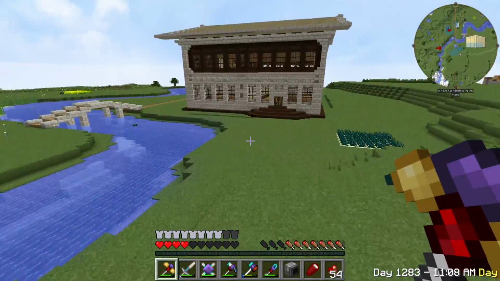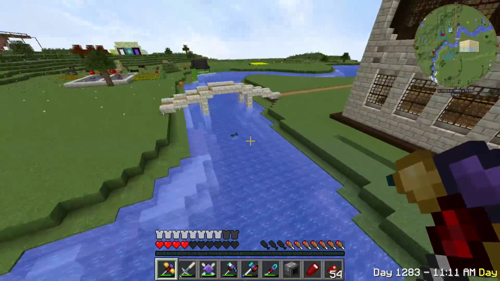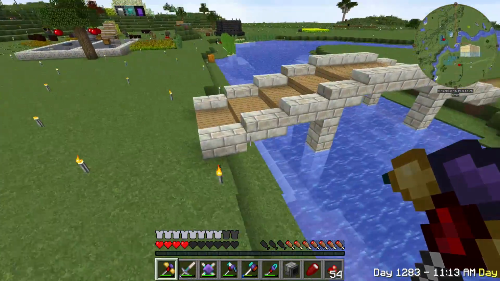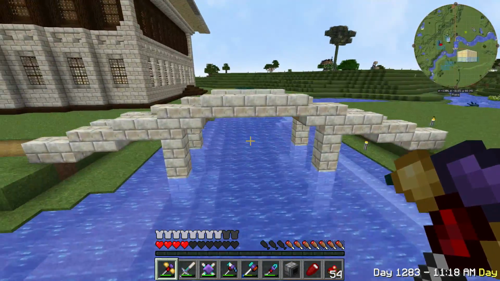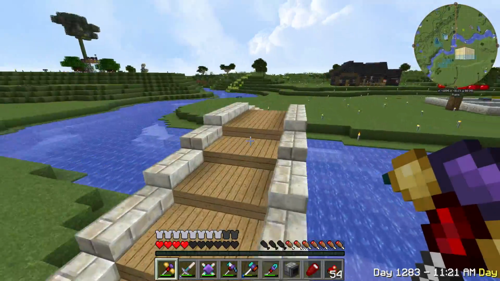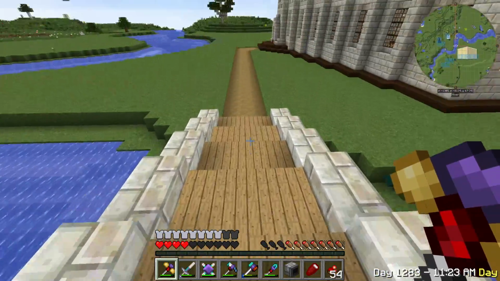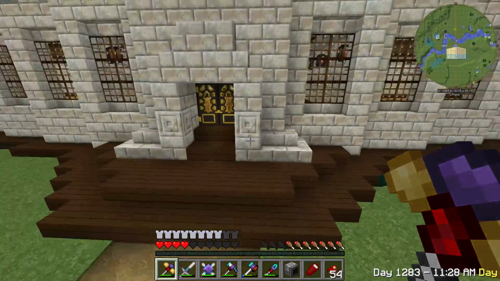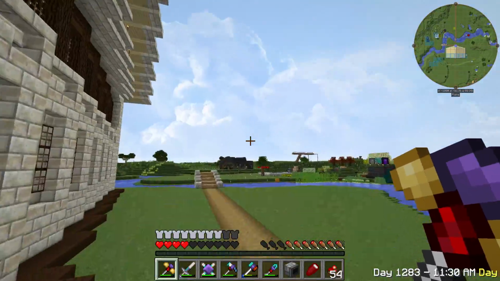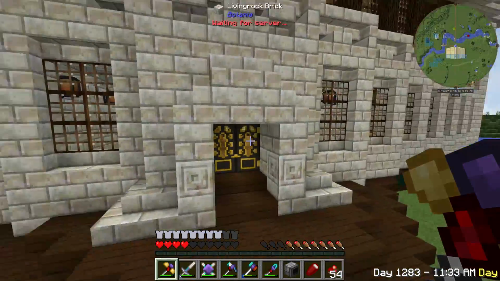I'm going to come over into my house here. You saw me making this bridge in the time lapse at the beginning. I think it's quite nice. It's a nice functional bridge actually, it doesn't need to be much more than that. And I've done a simple path down here to the main door as well. It just brings this building more in line with the rest of Spawn over there.